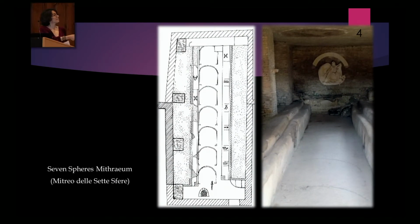And this is the plan of the floor of the Mithraeum of the Seven Spheres, actually. For instance, the mosaic ladder of the Seven-Sphere Mithraeum shows 7 arches on the floor of the main hall, starting at the entrance and ending near the cult niche, where the god Mithras slayed the bull. The planetary symbols, Mars, Venus, and Saturn on the left, and Moon, Mercury, and Jupiter on the right, decorated the arches on both sides. As is typical with architecture for Mithraea, benches line both sides of the main hall, embellished with the signs of the zodiac. Pisces, Aquarius, Capricorn, Sagittarius, Scorpio, and Libra are found on the right, while Aries, Taurus, Gemini, Cancer, Leo, Virgo appear on the left.